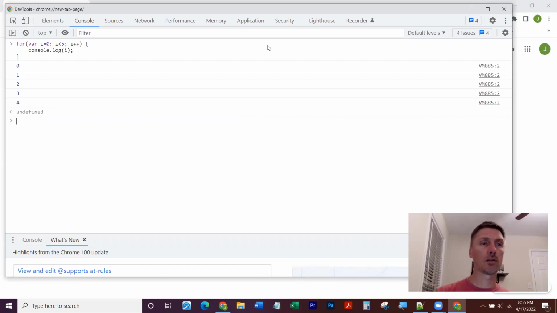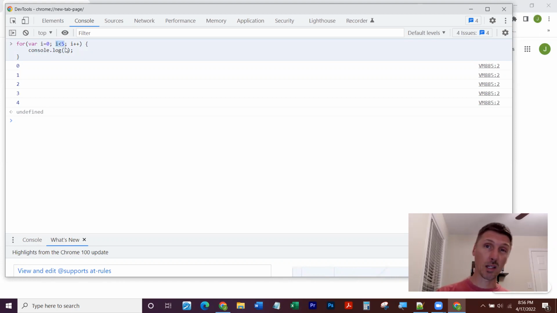Well, it did that because we initialized our variable i to 0. And what the for loop is going to do, it's going to set the variable to 0 to start with. Then before it runs the code that's inside your for loop, it's going to say, has my condition been met? And the condition here is that i, this variable that we initialized, has to be less than 5.